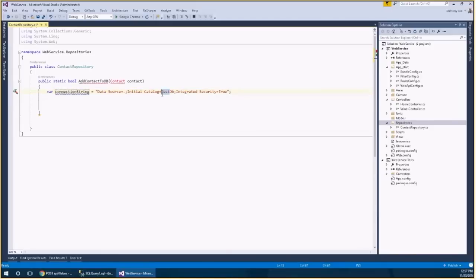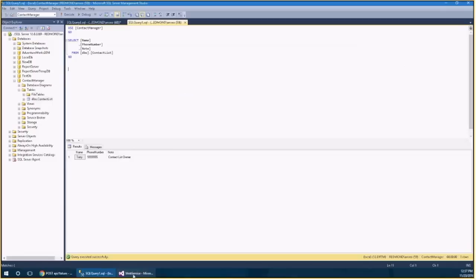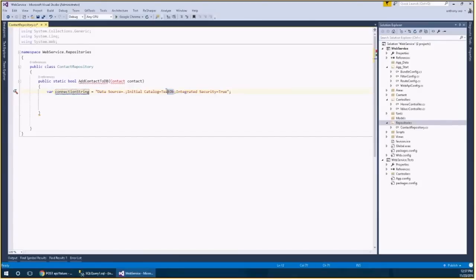Actually, we had named it something different, Contact Manager, so I'm going to have to change the name here. And integrated security true just means it's going to use my Windows authentication to log into that server in order to access that database.